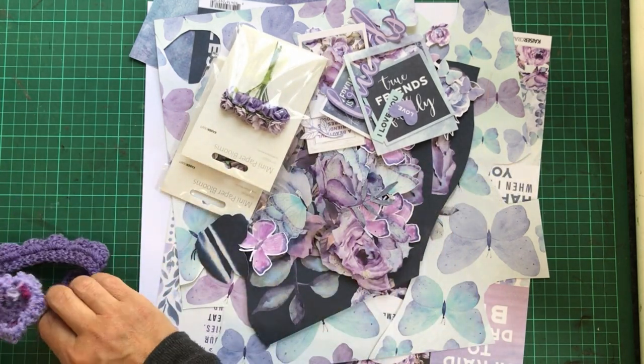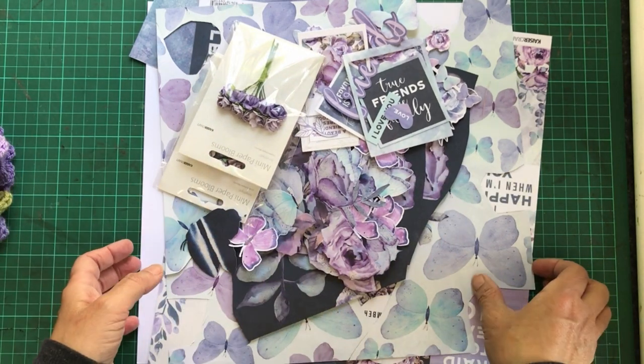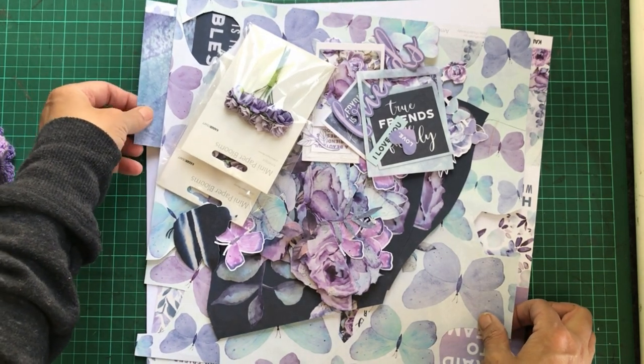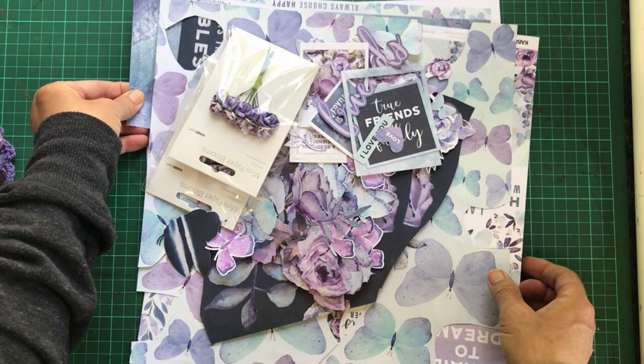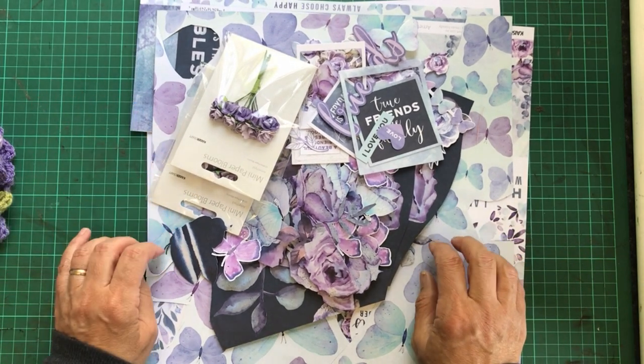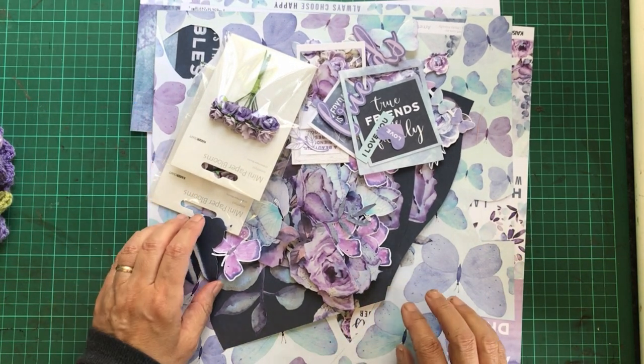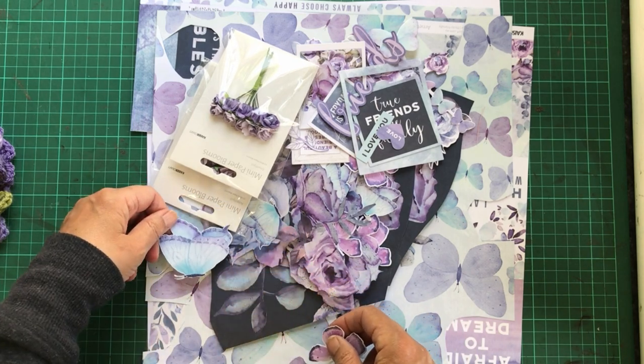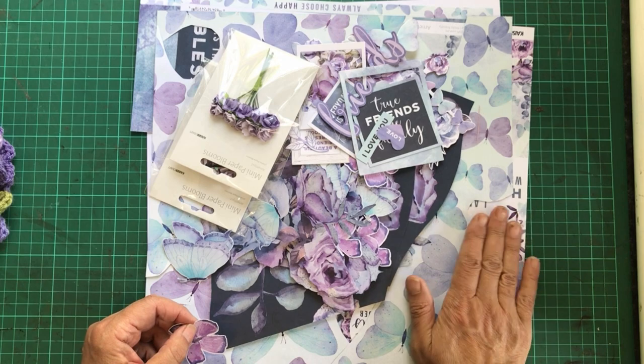The paper range that I'm using is called Amathyst and it's a Kaisercraft paper range. I bought this as soon as it came out because I liked it so much. Purple is my favourite colour, but I only have scraps of it left because I've used some of it on a different layout, so I'm going to make my layout from the scraps.